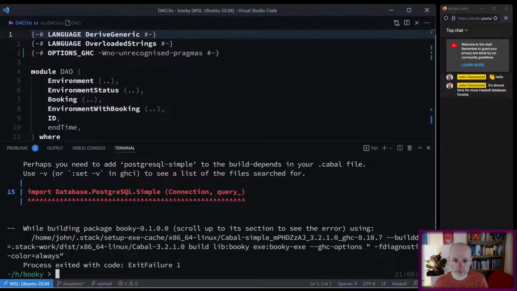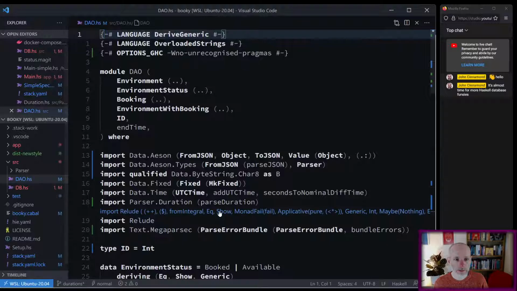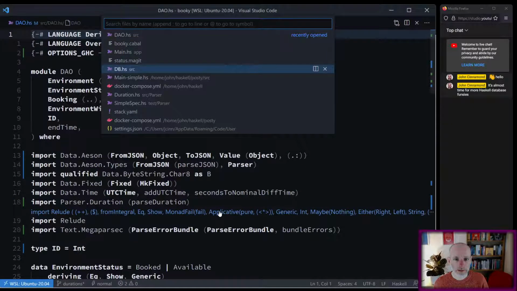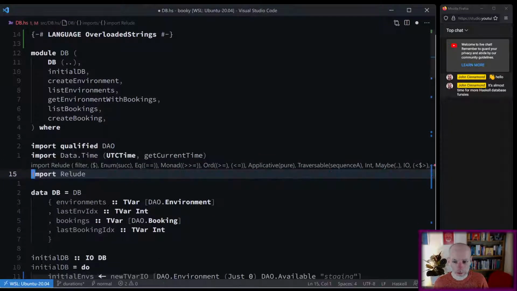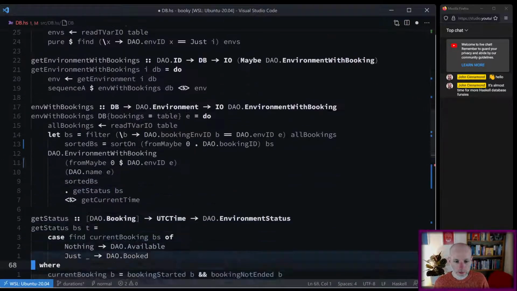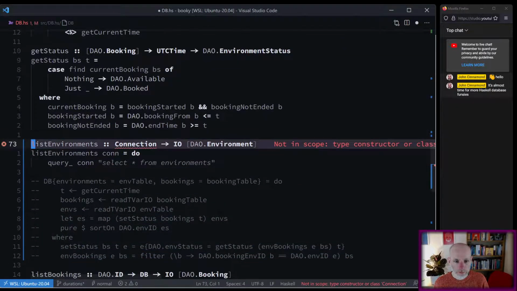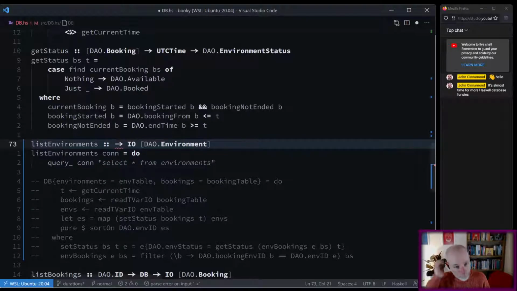And okay, it's in main, I guess, because we're putting in connection. Or maybe not actually. Maybe this is in DB. Yep, it was this one because of the existence of query. Okay, and then all in here. What are they going to take here? Don't know what we're going to do with list environments. It's going to need some kind of argument. I don't know what it is yet.